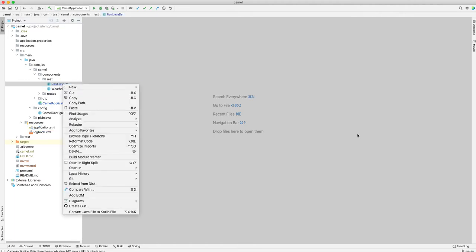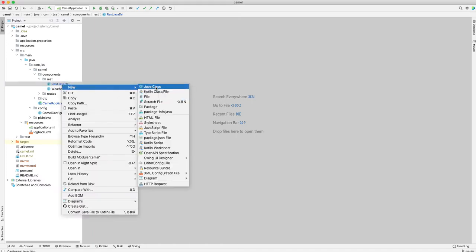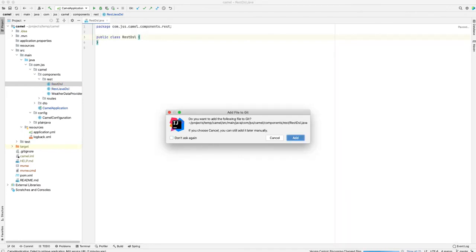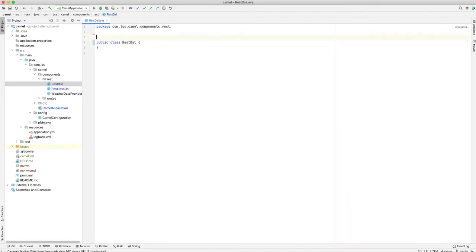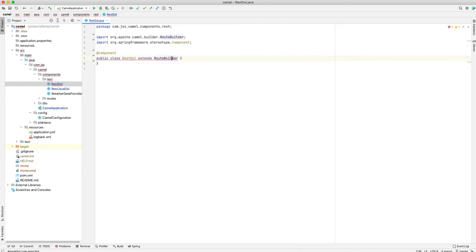All right, so let's come over here and build a class. What shall we call it? We can simply call it REST DSL, because that's what we are ultimately doing. This is my component. I'm going to extend RouteBuilder.